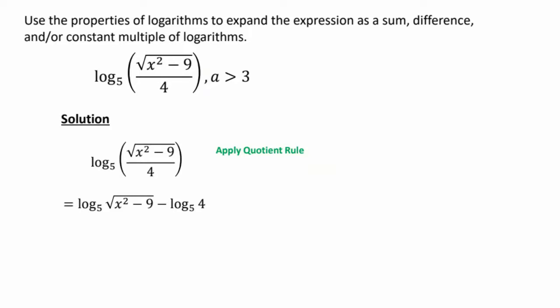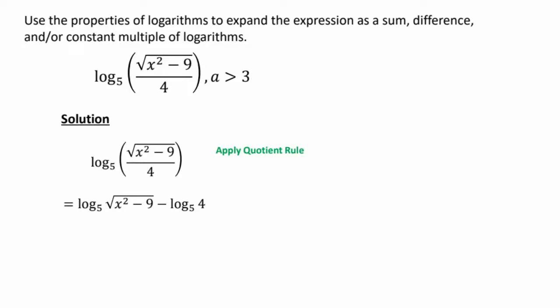Let's look at this one. Use properties of logarithms to expand the expression. I like this one a lot. So we have a log here that has the same base. And we have a division going on. So what I can apply is my quotient rule to expand this log.